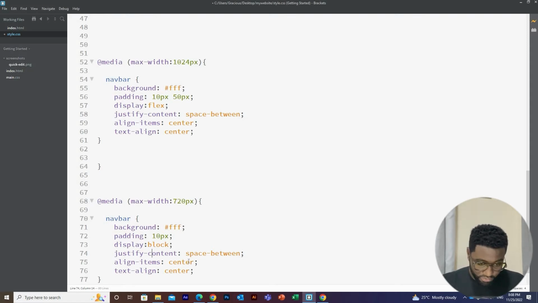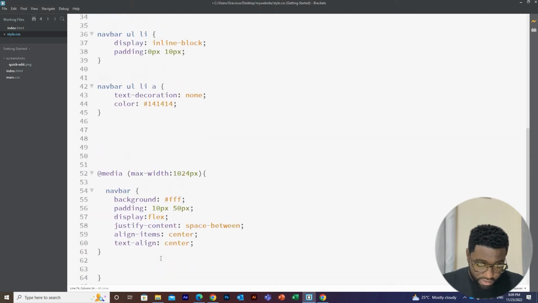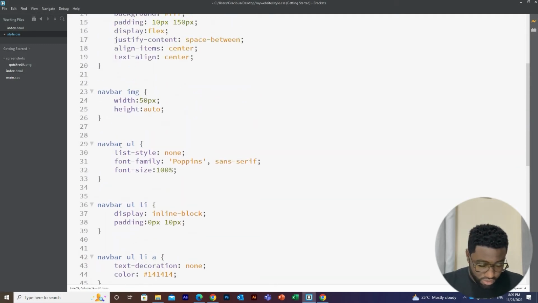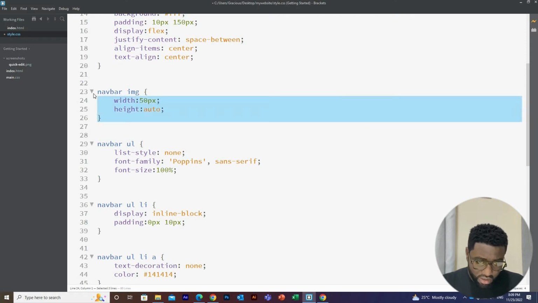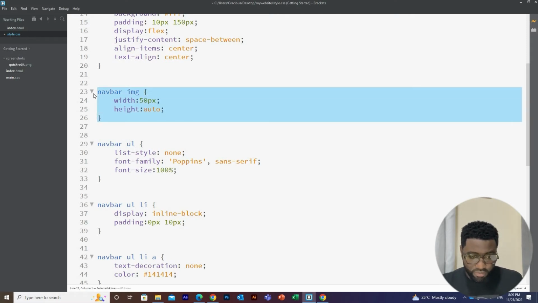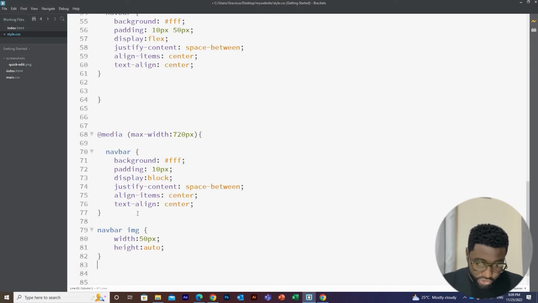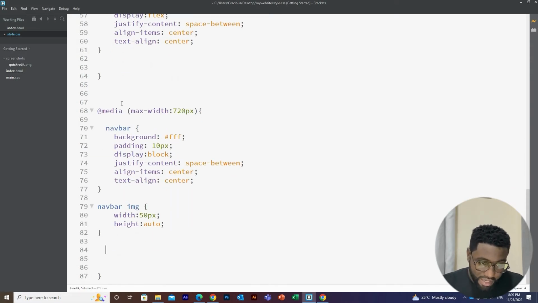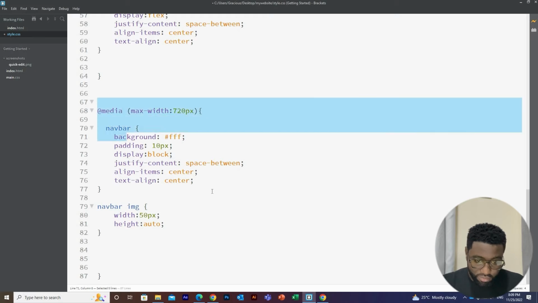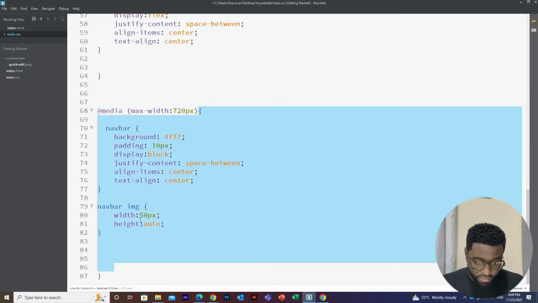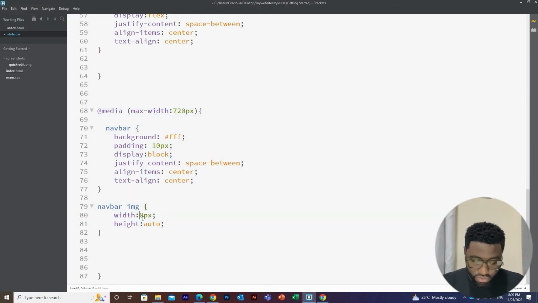Okay, and then justify this will remain the same. And then for the image, I think I'll just increase it a little. So I'll come here, paste inside, make sure that whatever you are doing is inside this curly bracket. Okay, and then I'll increase this to 70.